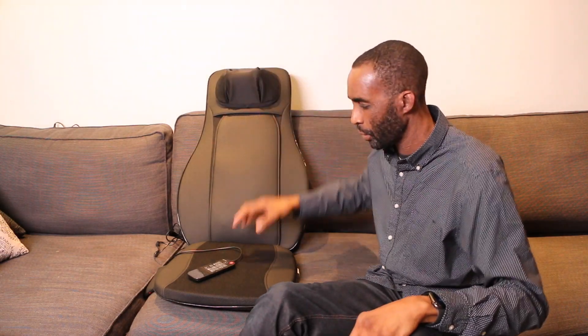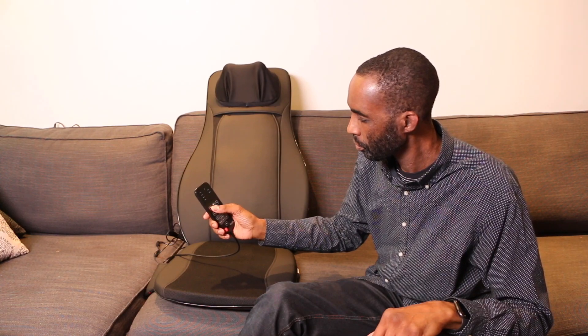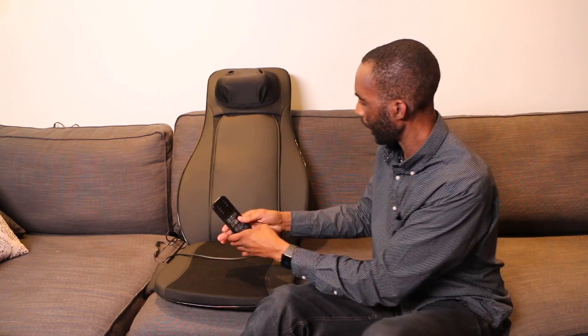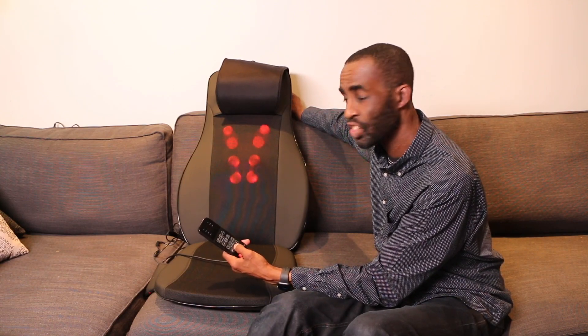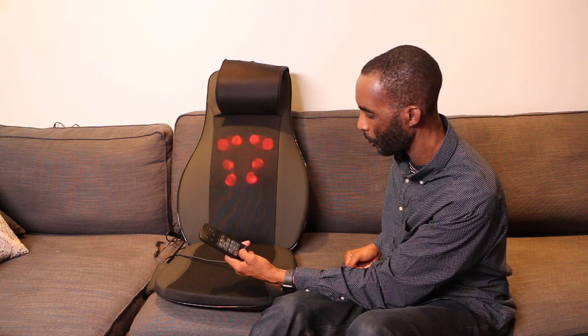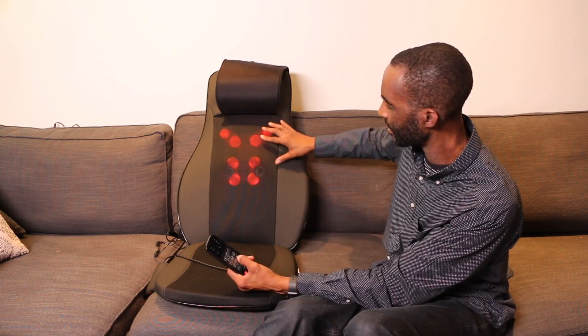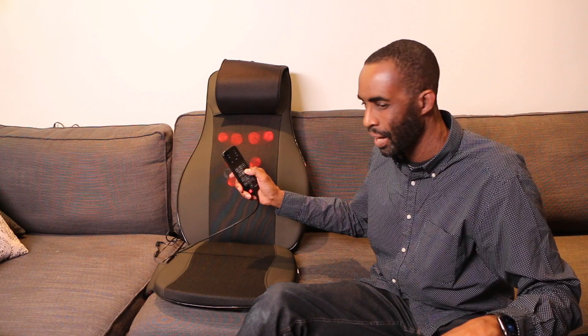We're going to try this out, but I just want to cover all the bases. You have different timers here, you have your upper zones. You can bring this higher or lower on the neck massager and set a timer — the highest time you can do is about 30 minutes and then it'll dissipate. You have full back or you can concentrate on the intensity, or do a spot massage. You can see it stopping where you want it to go — upper back or lower. It has different modes, stopping and then reversing. The bottom portion also has a vibration mode.